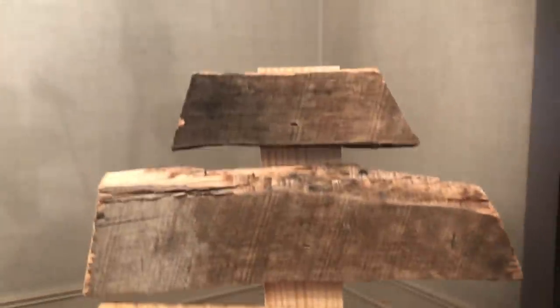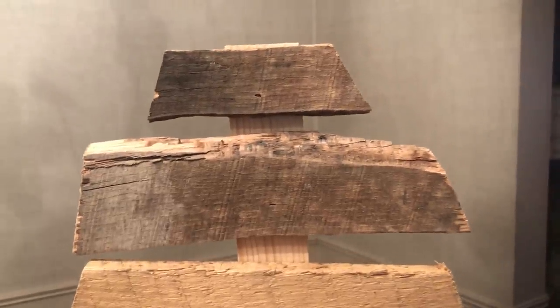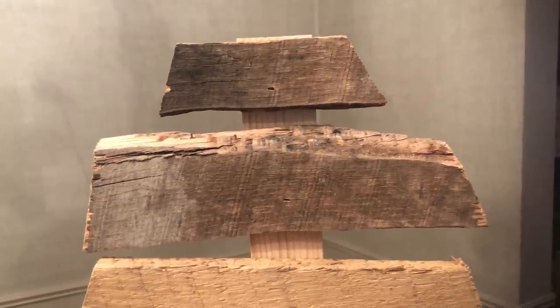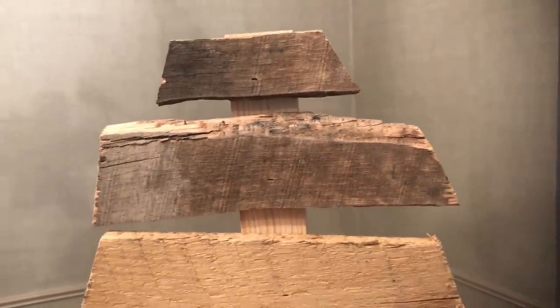I had decided to add another little board, so I cut that real quick and put that on the top. I was actually thinking about putting a star on that, but I thought, you know what, let's just do another little board. So we added just one more.